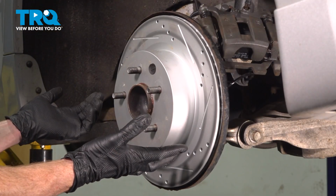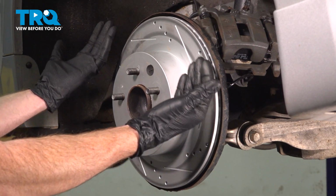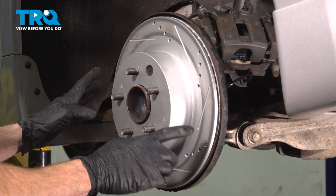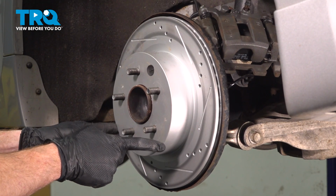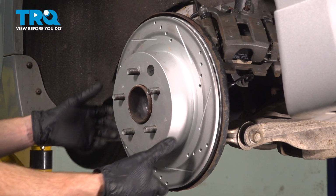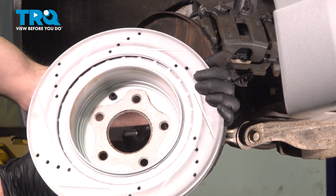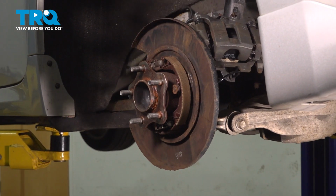Moving along, we're going to remove our brake rotor from the area. Just go ahead and take hold of that. We'll give it a little wiggle. It should slide out of place. If it does not, you might have to de-adjust your emergency brake shoes. If that's the case, go ahead and remove your rubber plug and make your adjustment. Ours moves pretty well. A quick inspection of that brake rotor.